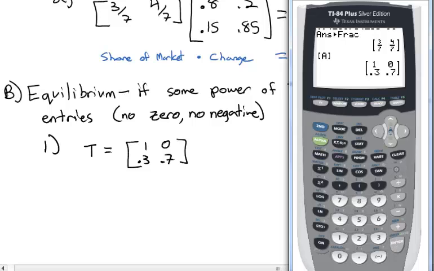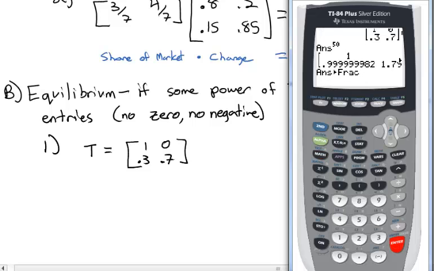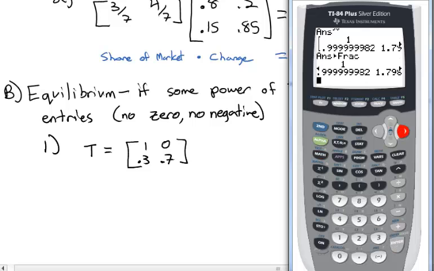Now if we raise that to some large exponent, if we just hit the exponent button, it'll do it to the previous matrix. Let's say we take it to the 50th power. And let's see if we can do fractions. Might not let us do fractions. No, there's no fraction for this.